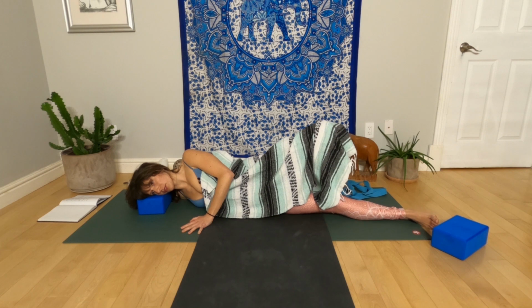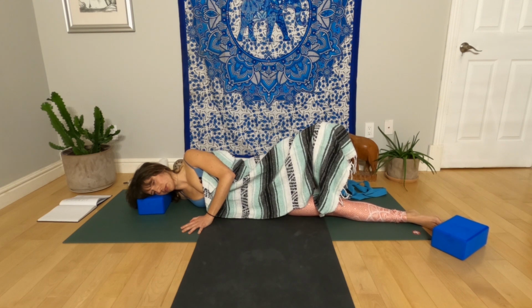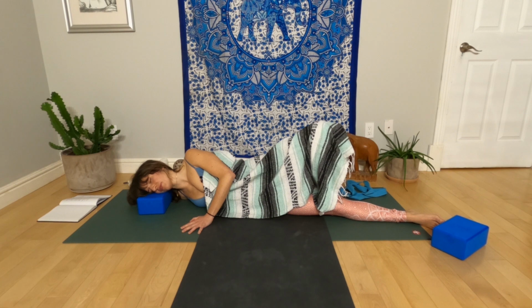Just when you're done adjusting yourself, try and find stillness and a deep breath to allow your body to release, relax the weight, opening the shoulder even more. Maybe closing your eyes. Give yourself a little internal smile and thank yourself for noticing that this time is really precious.